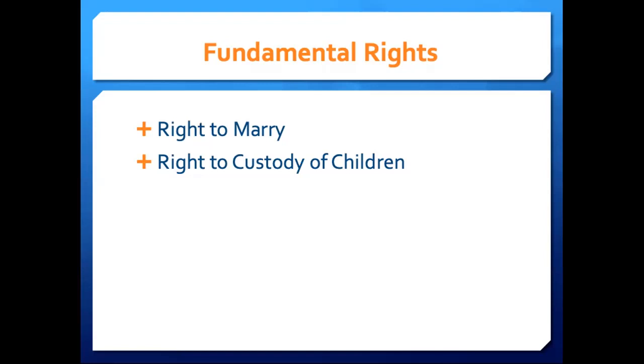And the court says that the father has custody rights and therefore is entitled to having a hearing on his fitness as a parent before the children can be given up for adoption. So this case shows us not only how we have a blend of both due process issues and equal protection clause issues, but also a blend of procedural due process and substantive due process, which definitely happens at times.